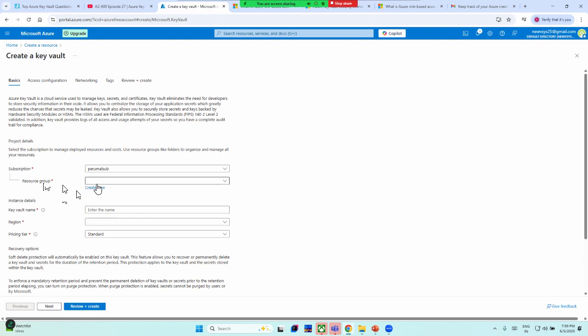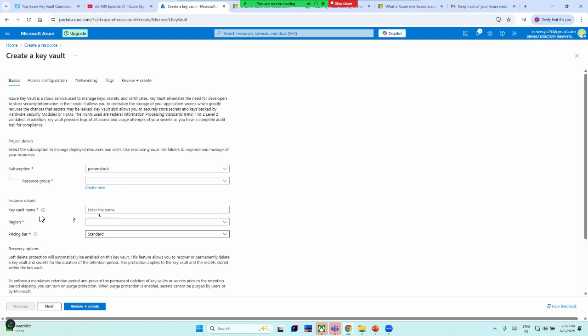If it is not there, you can create it. Then you need to select the key vault name, and the region where you want to create it.